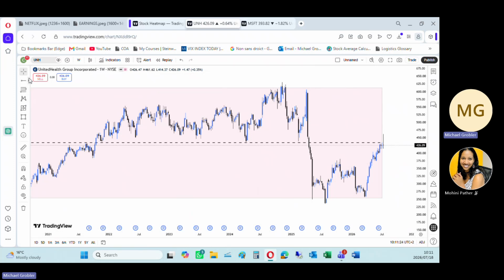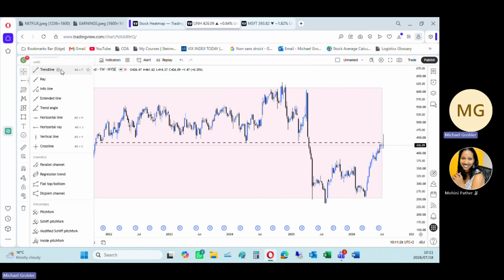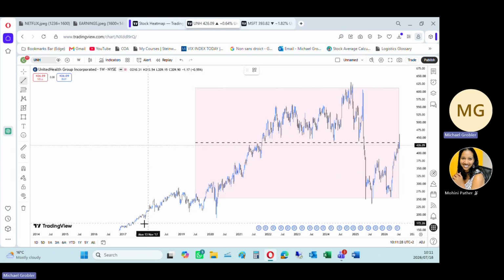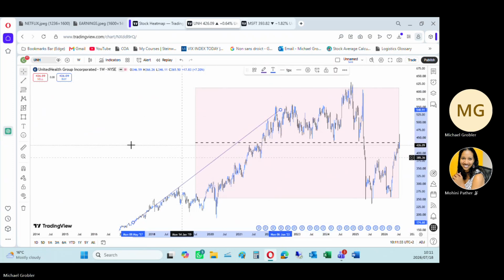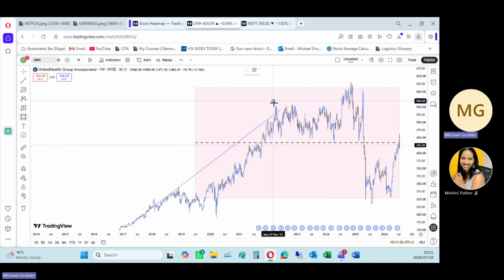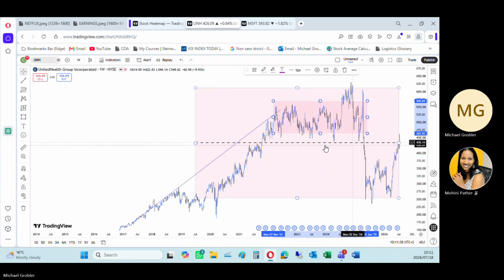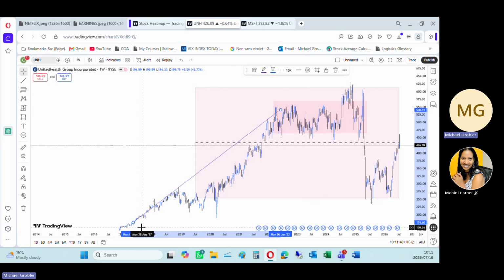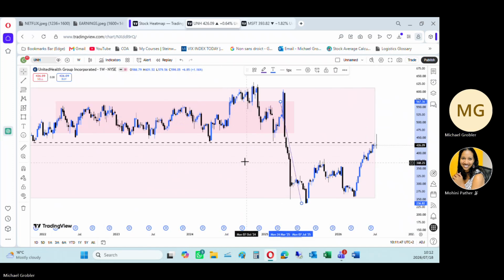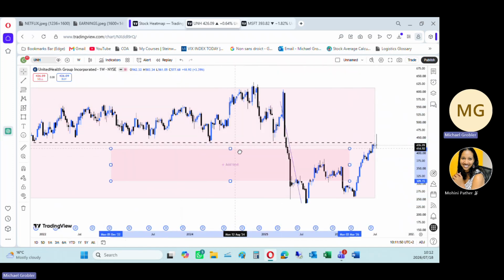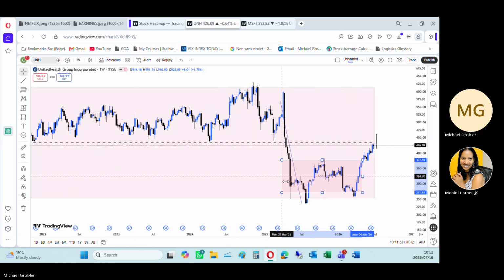Stocks have a very distinct tendency to move in only one of two ways. They're either moving in a straight trend, like this, or they're moving in sideways action, or they're moving again in a straight trend, straight down, boom. Or they're moving in sideways action, or they're moving in a trend.